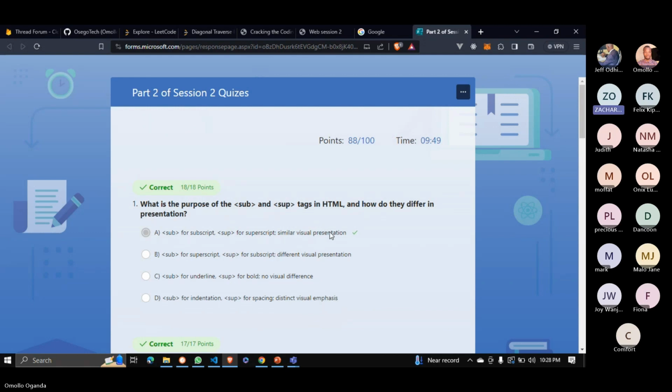The subscript and the superscript have different visual presentation, like when they are used in chemistry or when you code, you can tell the difference between this and this. But something like bold and strong, as Natasha said, you can't tell the difference by just looking at it. Yeah, that's true. That's very true.